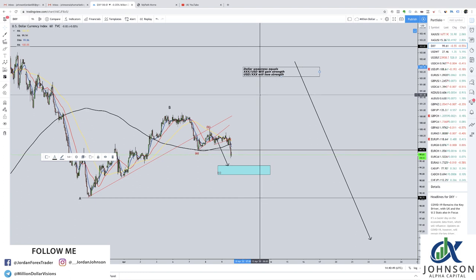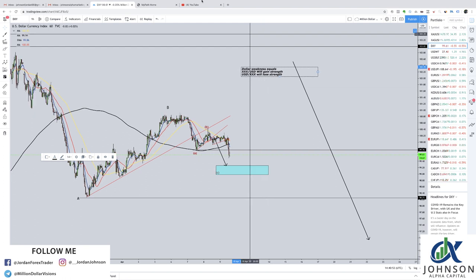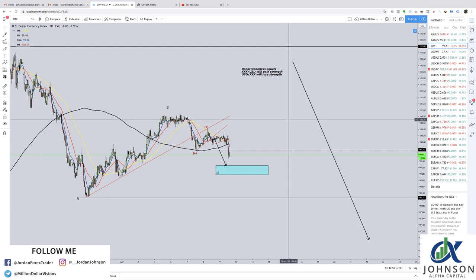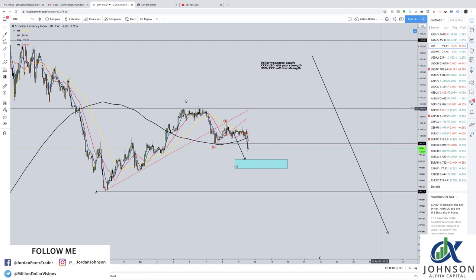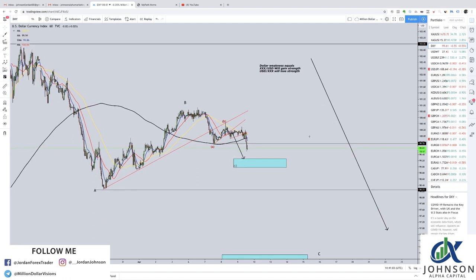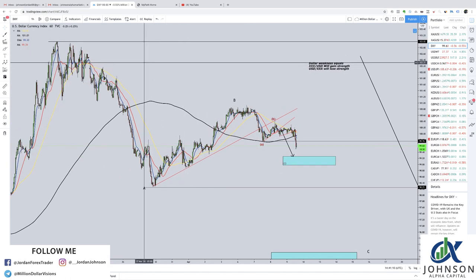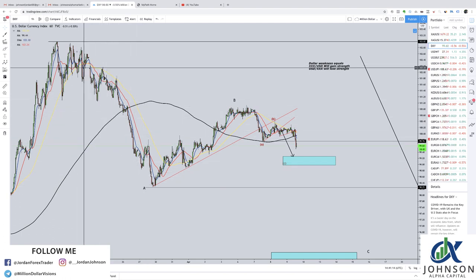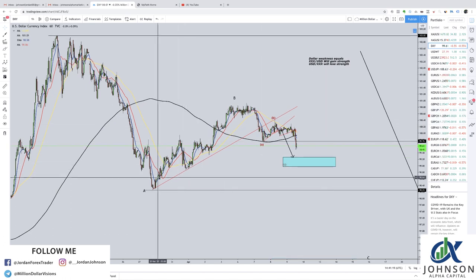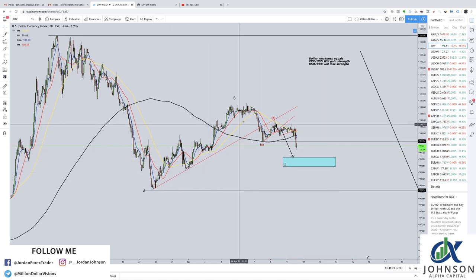That's a simple tip you can use when you're doing your overall analysis. You can look at the dollar index for a macro view of how the micro markets will move. So on the dollar index, this is what I'm anticipating: ABC down, and two options once we get here. I went over these yesterday. This is my first level where I'm looking for the dollar index to find some type of support. Overall, we had this initial move down, which I believe was my impulsive move down to set the new bearish market. This move up, as I stated yesterday, I see as a correction.